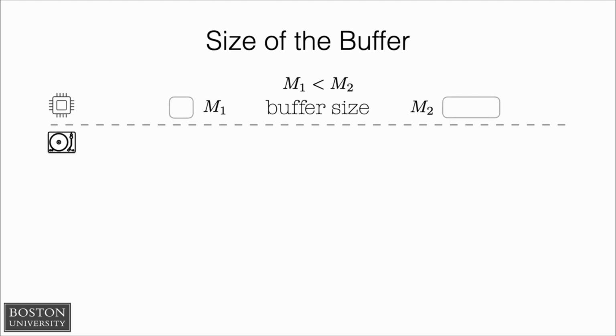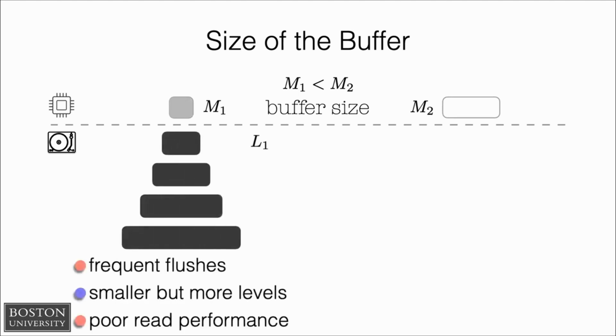The size of the buffer, that is the memtable as we often refer to it in case of LSMs, also plays a critical role in determining its ingestion performance. So here in the slide, you can see we have two buffer sizes, M1 and M2, M1 being smaller than M2. So with a smaller buffer, when we are ingesting data, the buffer gets full relatively quickly. And what does that mean? We already know that if the buffer is full, we have to flush it to disk.